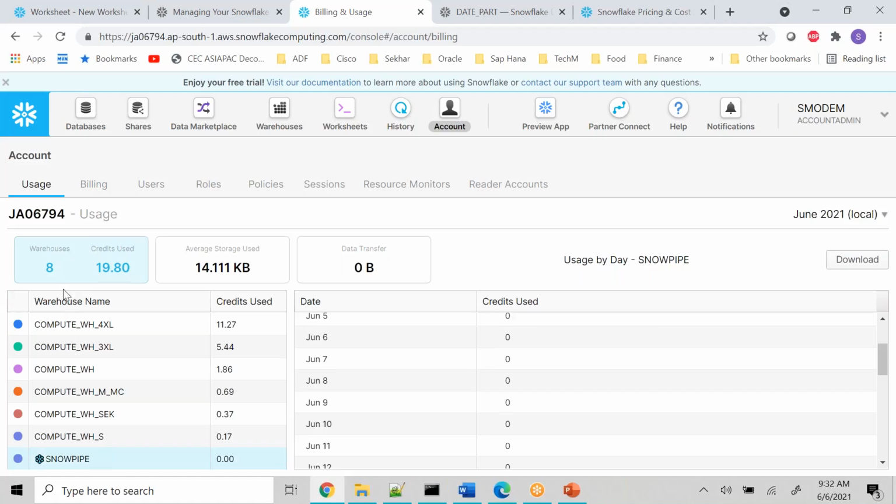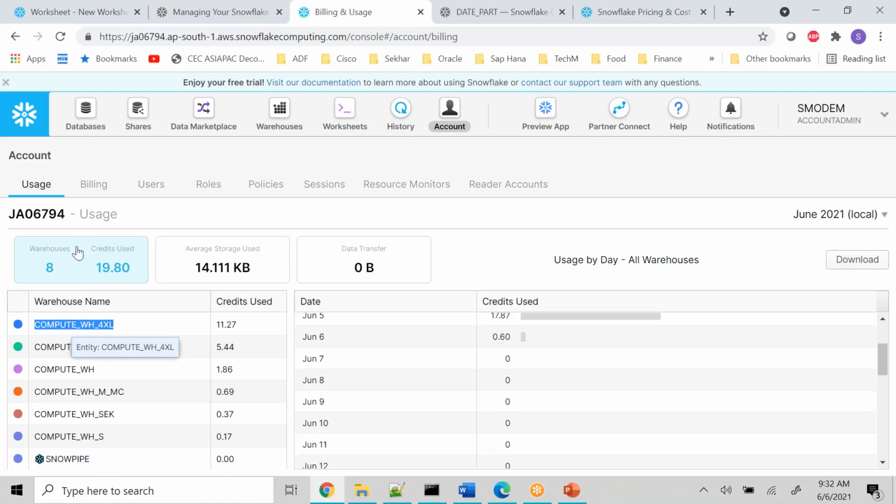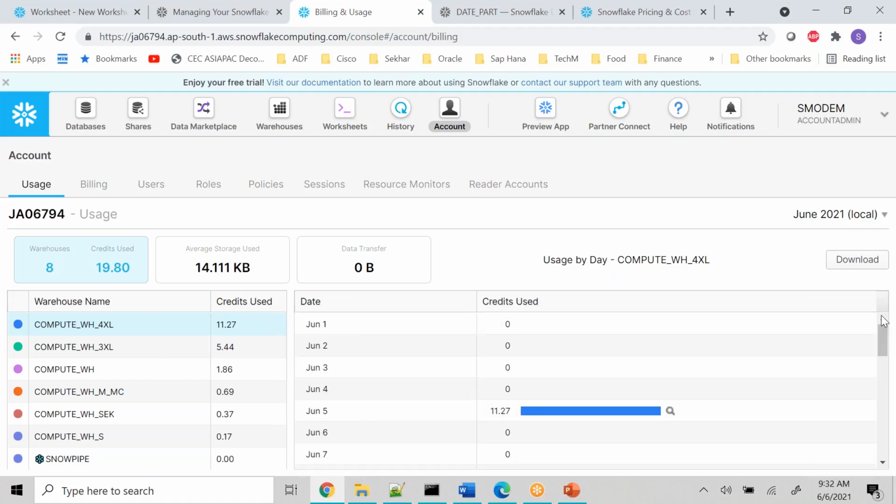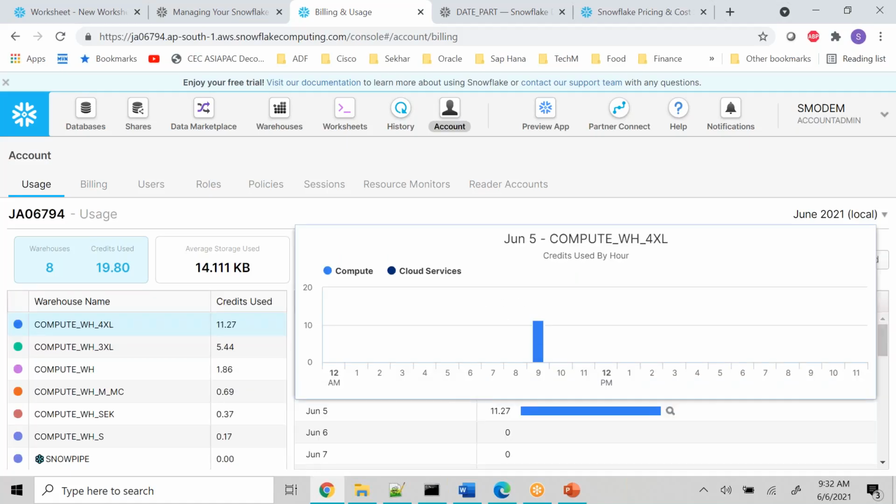These are my virtual warehouses, and I can go inside. On June 5th, I have burnt so many credits.